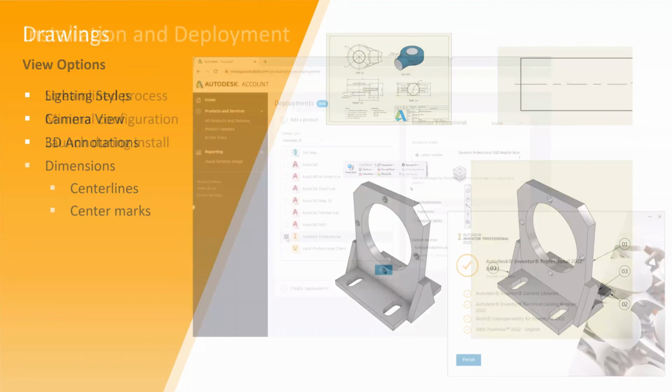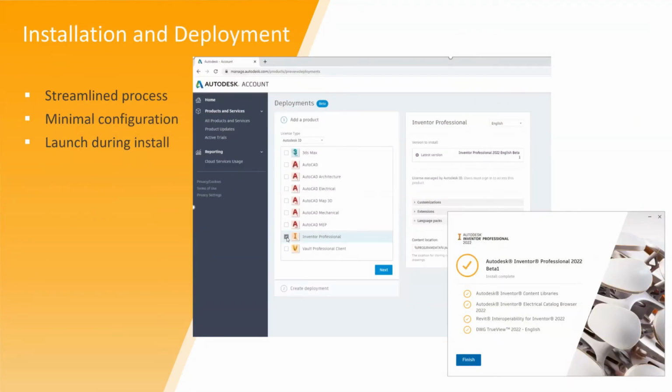Okay, there's a new installer, as I mentioned again in our opening comments. Autodesk now allow us to build a deployment image. So for those of you that have got multiple users within your organization, you'll know the method of creating deployments in previous releases. It wasn't challenging, but it was just an interesting scenario that we had to go through and configure. We can now do this directly within your Autodesk account. So for those of you that are involved in deploying versions of Inventor and software out to your users, a number of new options there for working with that.